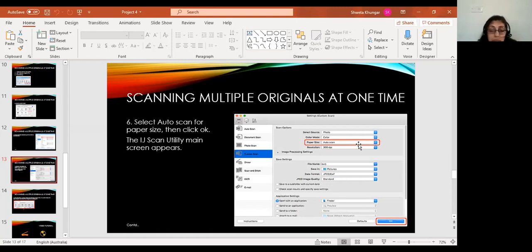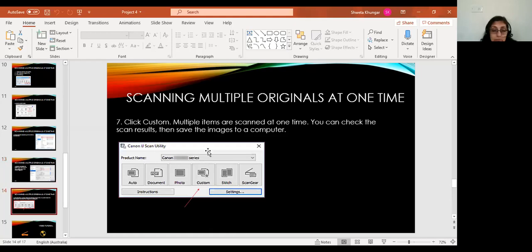If you want A4 size, or you want the computer to select the paper size, that's what the option is talking about. That's the paper size, which is auto. I've selected auto scan, but you can choose whichever size you want. The second option is the color. Whatever color you want to choose, if you want black and white, you can choose that. But if you want color, it will do the scan in color for you as well.